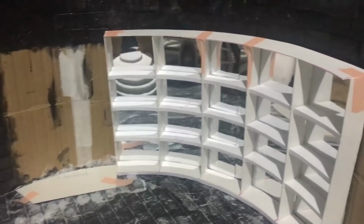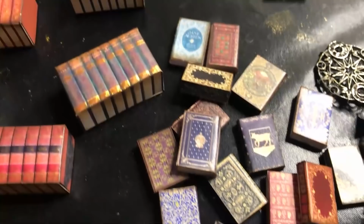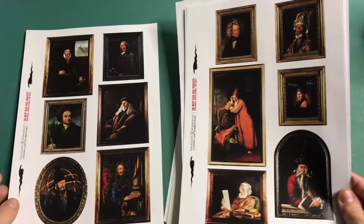Part 4 was where I collaborated with Danny from Wizardry Workshop. I painted all the cabinets and the walls of the lower tier, made some books and bits and bobs to fill up those cabinets, and Danny created the prints for the miniature paintings, which I am still very grateful for as they look absolutely fantastic.